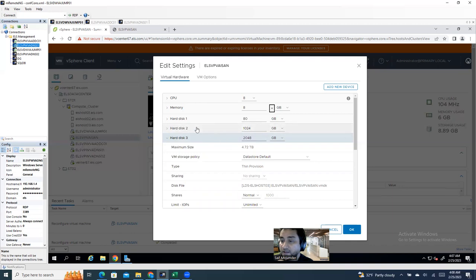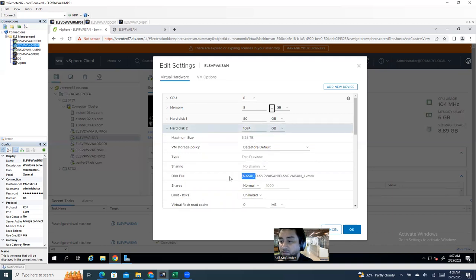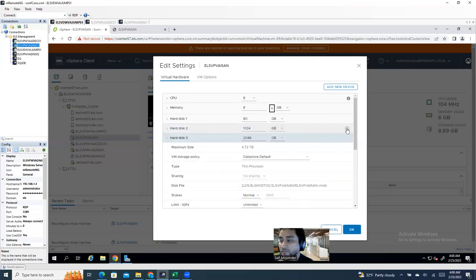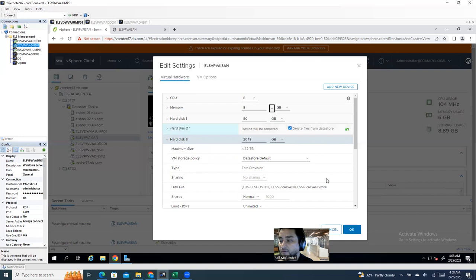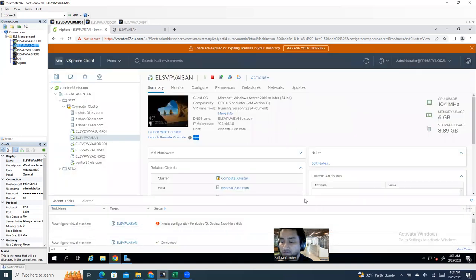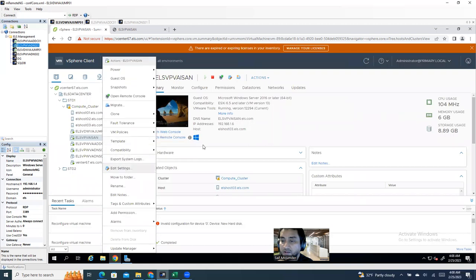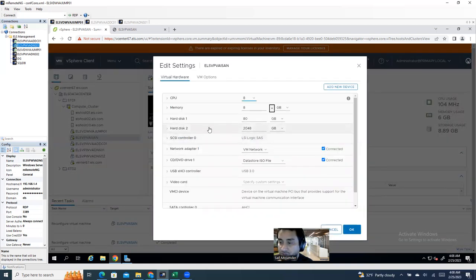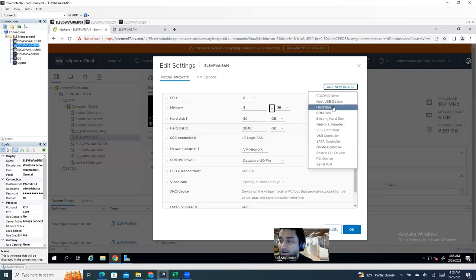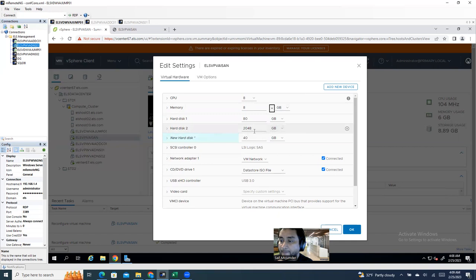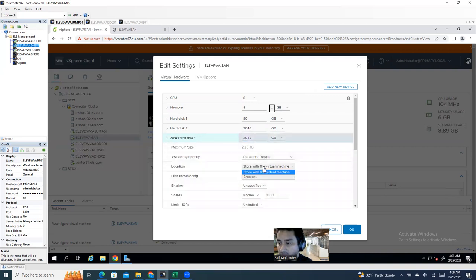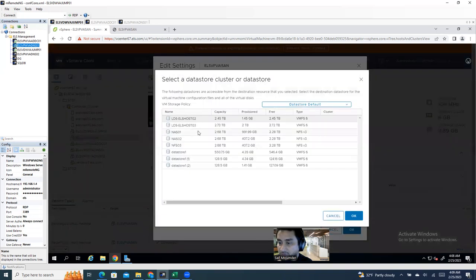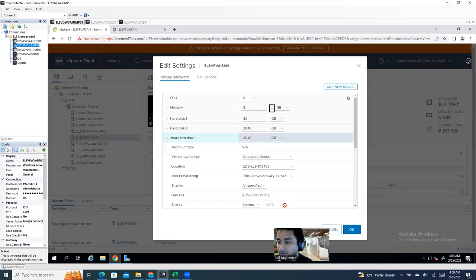So this is how we're going to add it. And this one actually is taking space from shared storage. I don't want to have it, so I'm going to close it. Delete, okay. I don't have any more. Okay, go edit here. So I have number 2 and then add hard disk. I'm going to add it to this one, right? Same thing, 2048. From where? From browse, from host number 2, okay. And what?